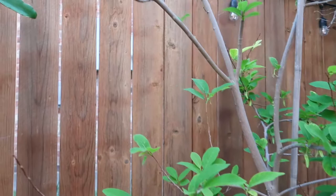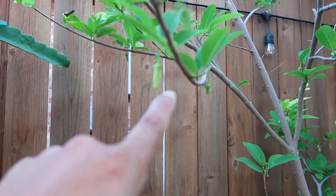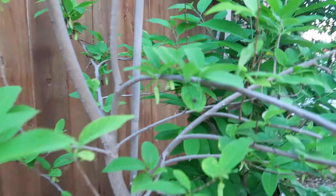Yeah, there's just so much of this. All these will lead to potential fruit. I just have to make sure I pollinate them. I pollinated that one. This one has yet to open, which will probably open tomorrow. This has been pollinated, that's been pollinated. There's another one there that's been pollinated.